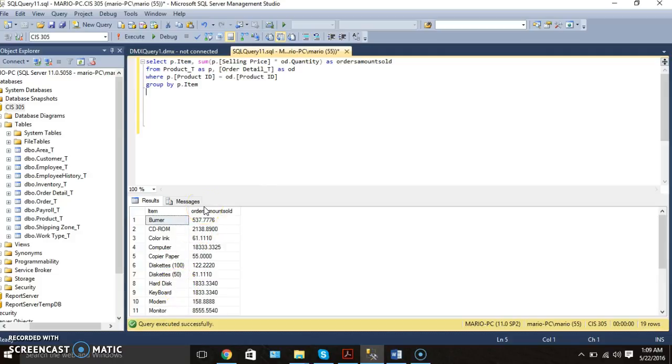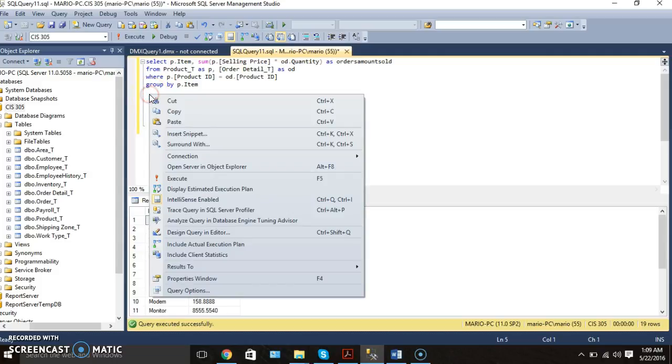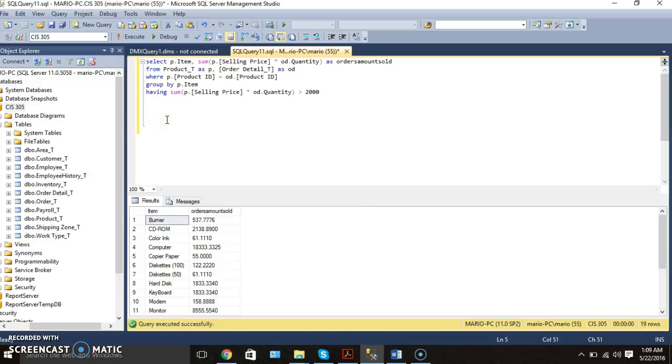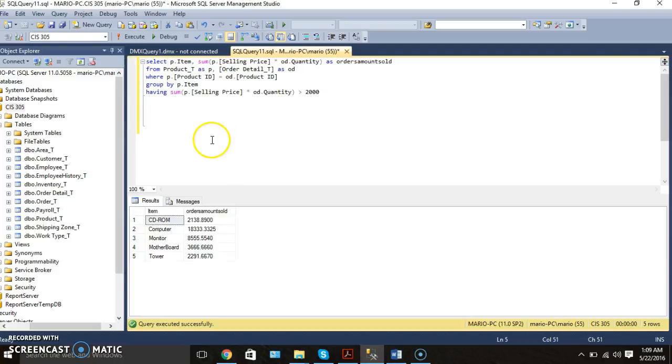Now if we want to further simplify our answer, we can have the having clause. What this having clause does is it only wants the orders amount sold that are greater than $2,000.